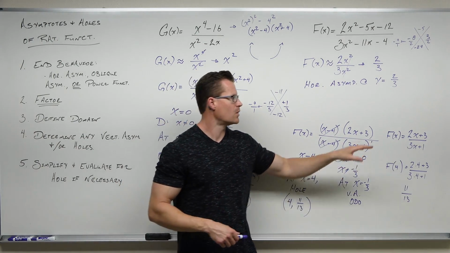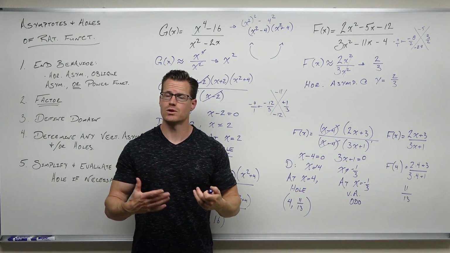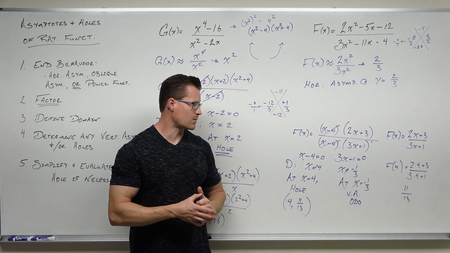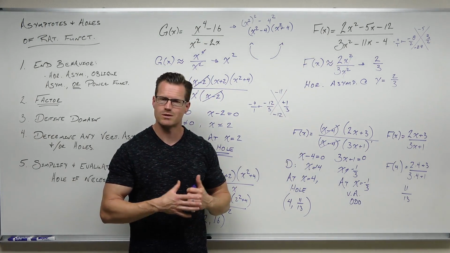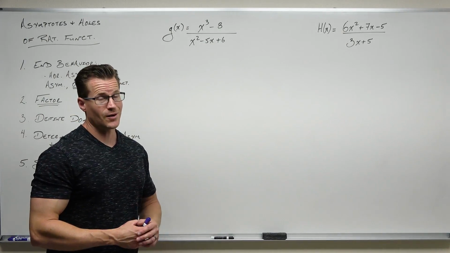So how do we do it? We graph this and we take out that point. That's what the hole does. And it gives us that graph, and that's kind of cool. I'm going to come back with 2 more examples where we deal with some oblique asymptotes, and then we'll be done. All right, here we go.